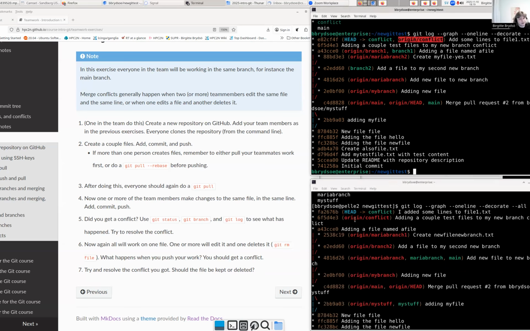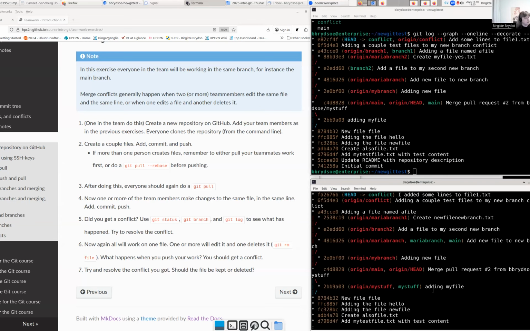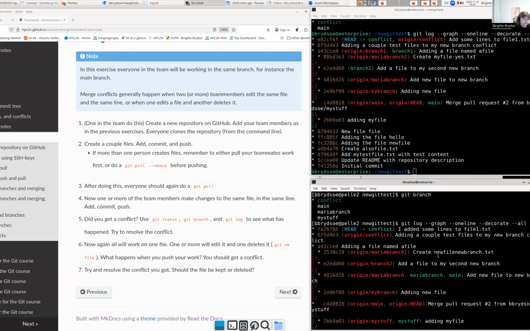The reason is that we have stuff we want to push to the remote version of this branch conflict, but we couldn't. Okay, so we know what is wrong.